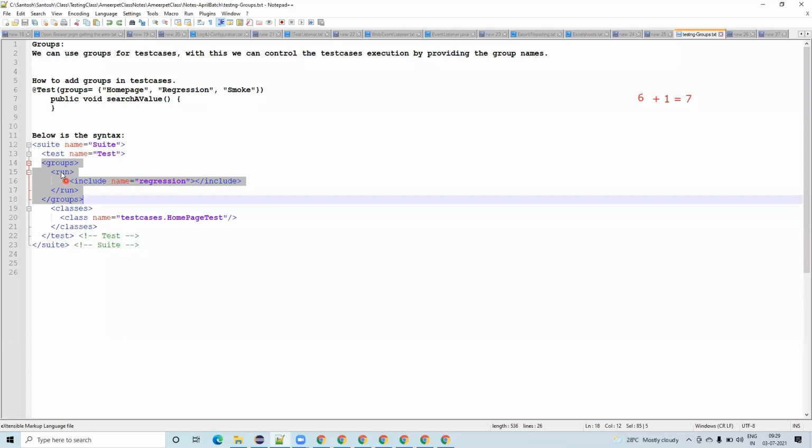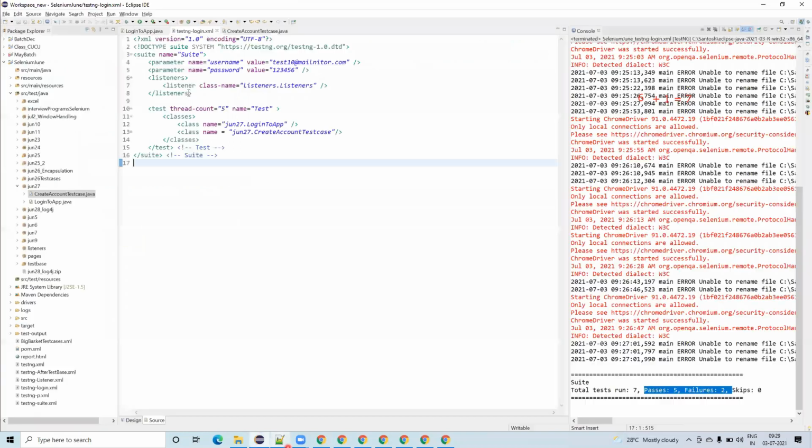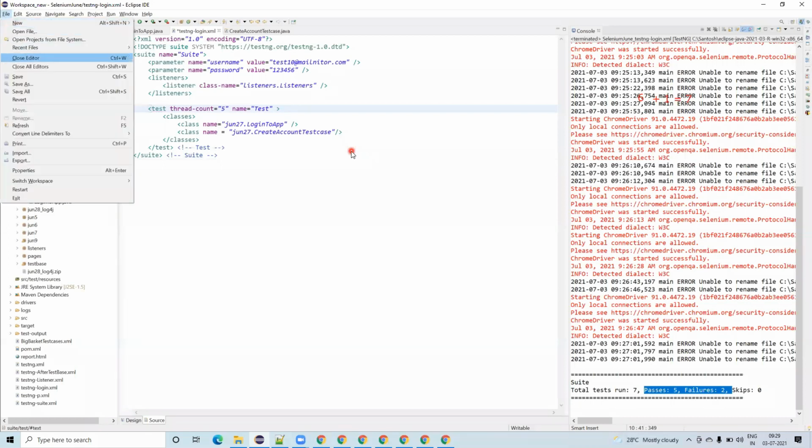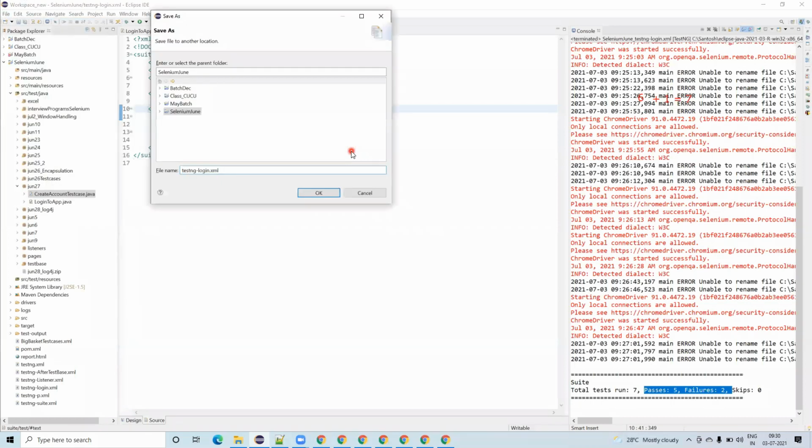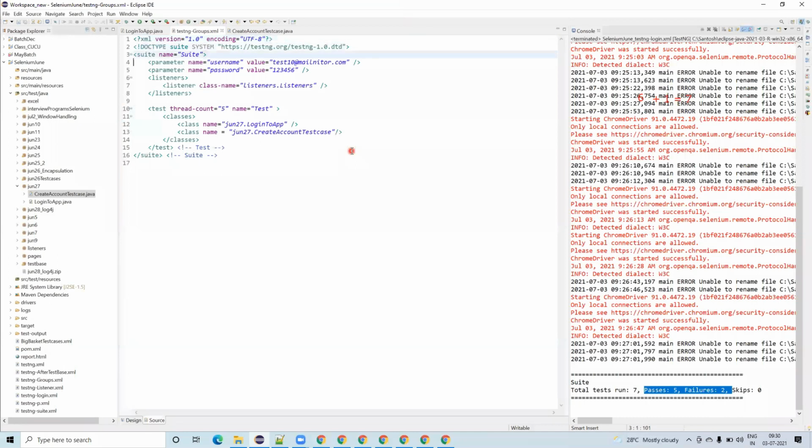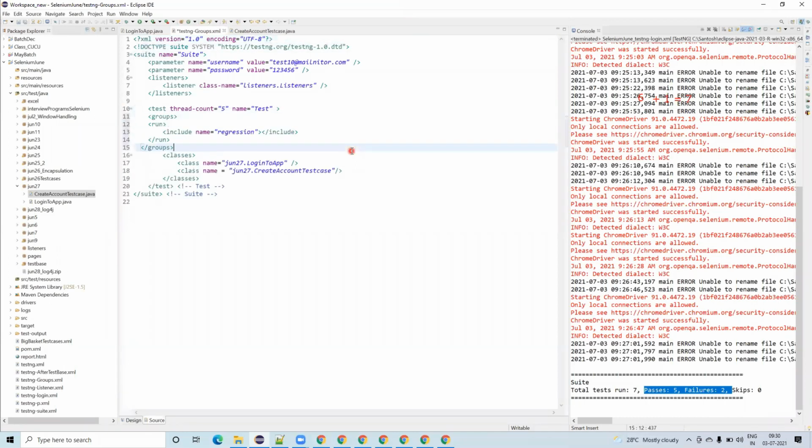Remember guys, you have to keep these groups under the test. So where is the test? Test is here. Let me create a new one. This is testng groups, so that I can give it to you.